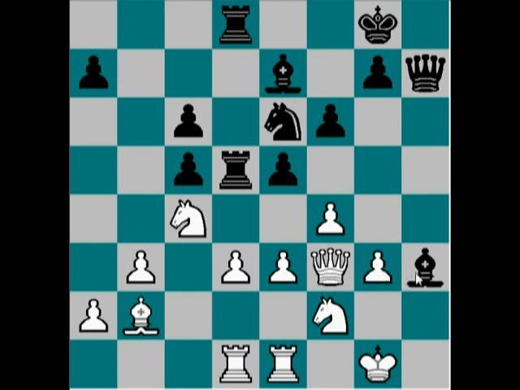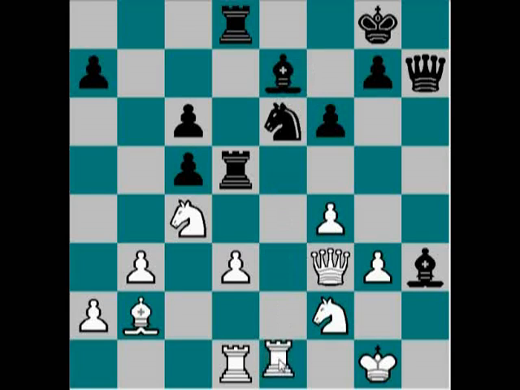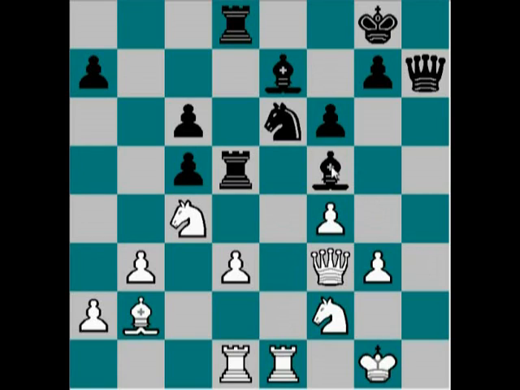g4 will trap the bishop on h3. And after queen f3, e takes f, but now the e file is opened. And after bishop f5, g4, white simply won a piece.